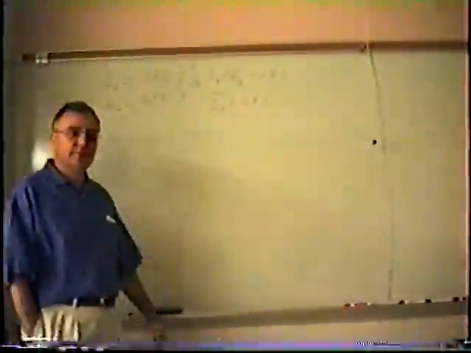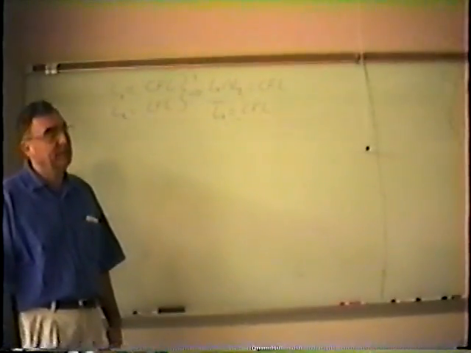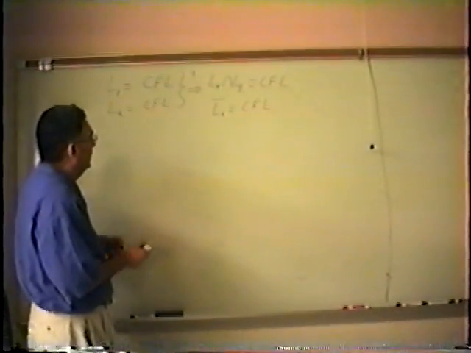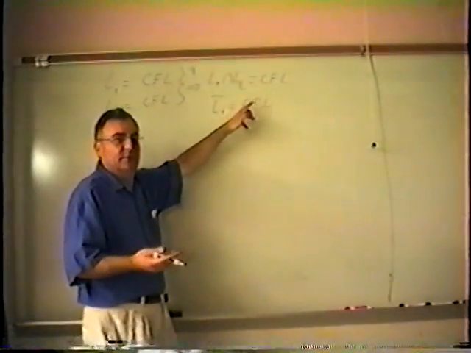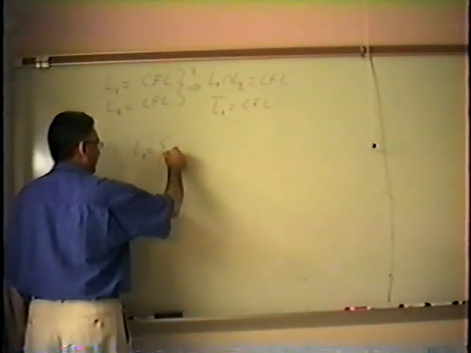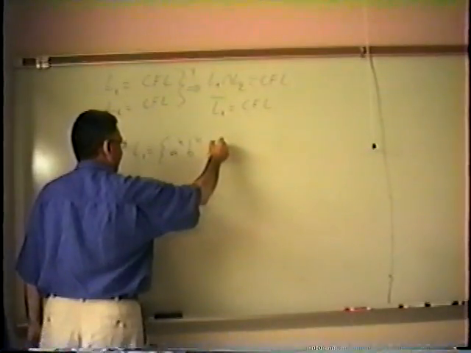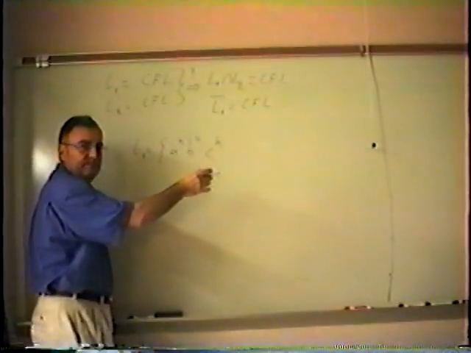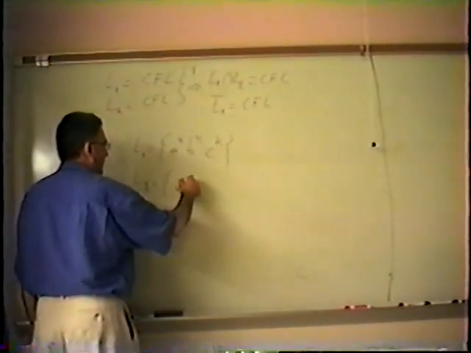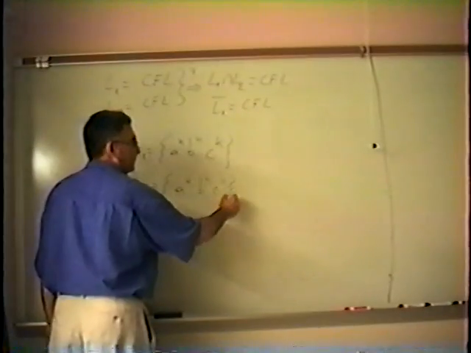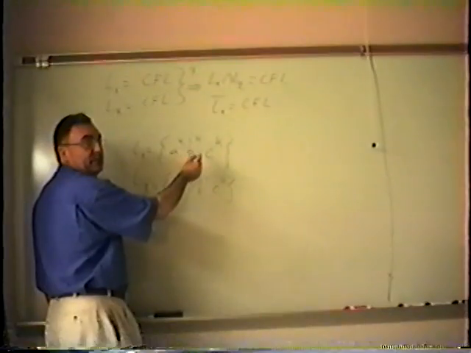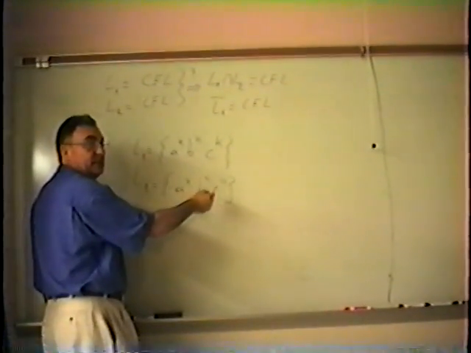Language, take the complement of it. Is this context free? Not necessarily. It might be, but it might not be. Okay. All right. How can you verify those two statements? The first one you already did. You said take L1 to be A^n, B^n, C^k. Take L2 to be A^k, B^n, C^n. Right? Any number of C's but equal number of A's and B's. Okay? Equal number of B's and C's.